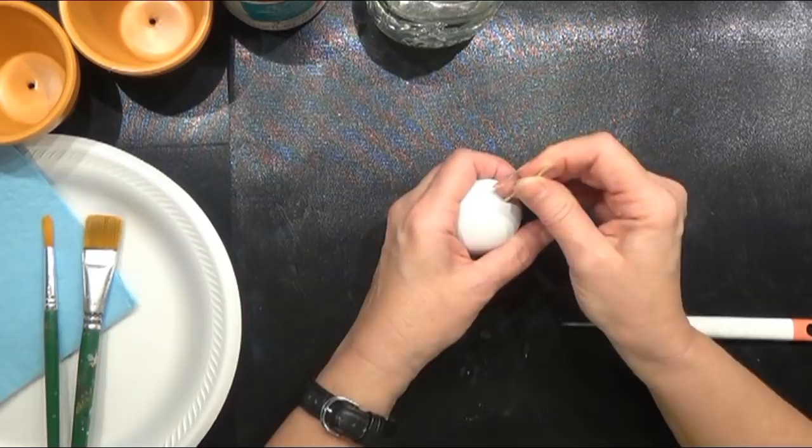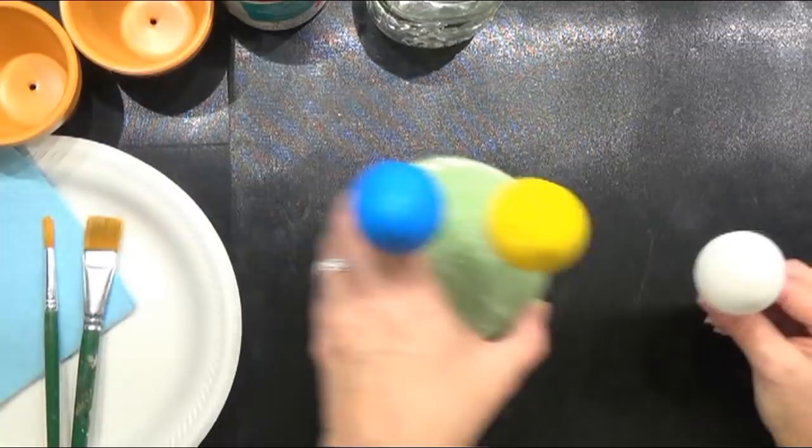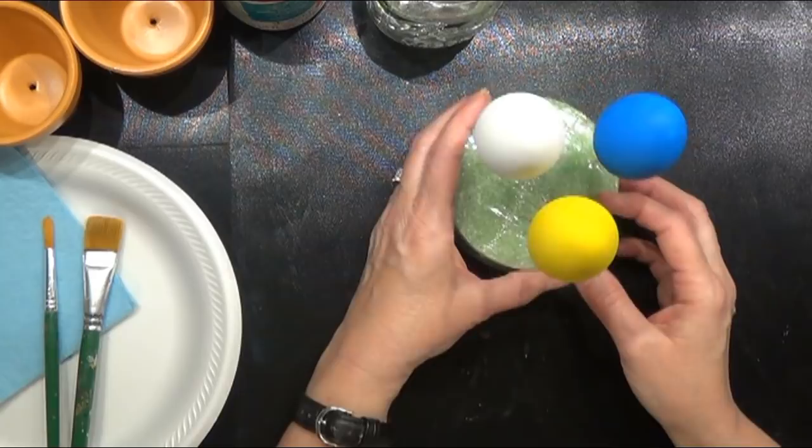And stick my toothpick in there. I want my toothpick to be good and sturdy in there. I don't want it to come out or make my egg wobbly. And then I just stick them in a piece of foam. Now, I had a really long piece of soft foam that I used for making a cushion, and that's what I used because I did all those eggs at one time, and I had them all lined up on there. So I just stick it in here. So I've got these two eggs painted.